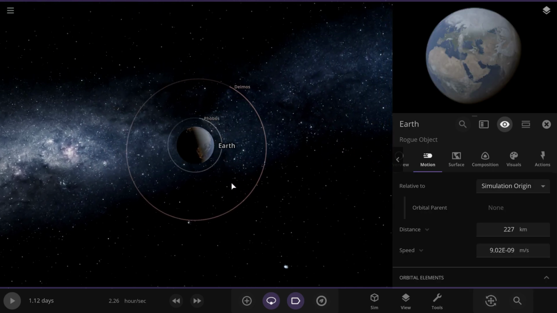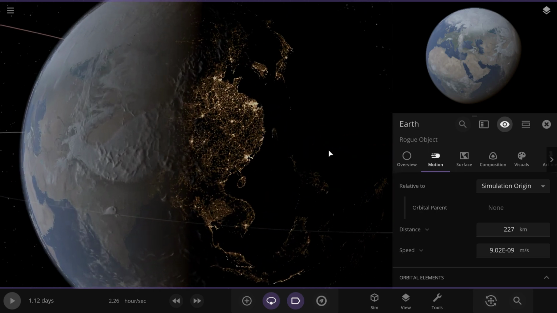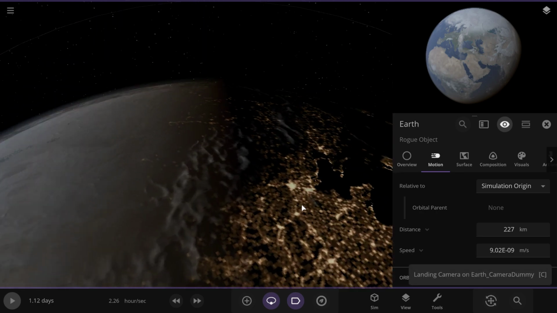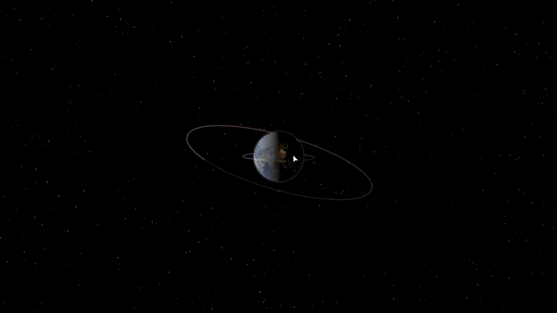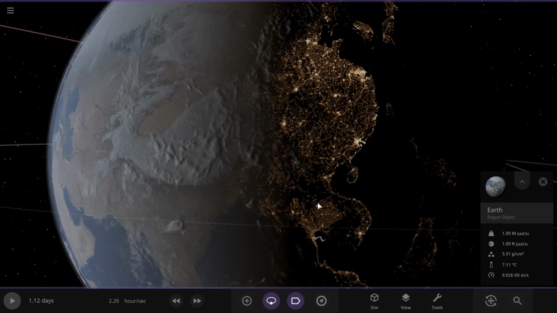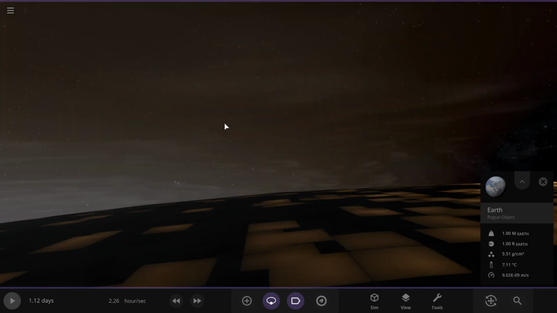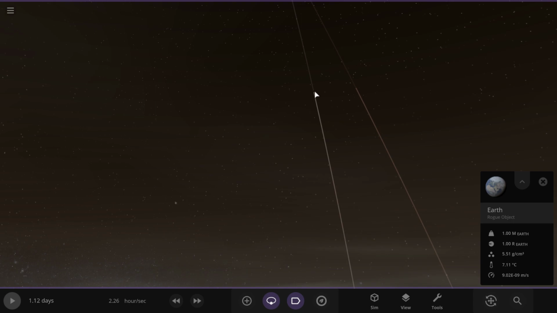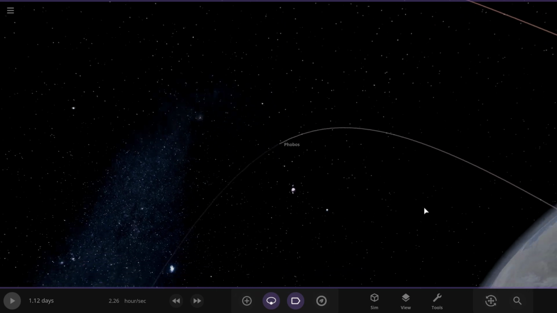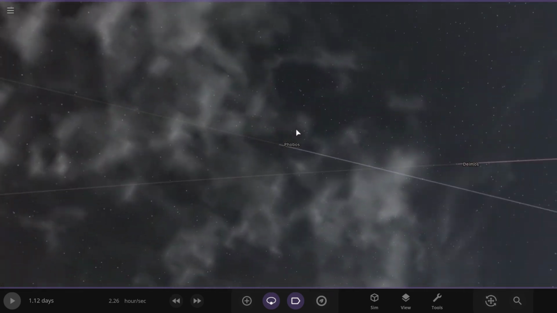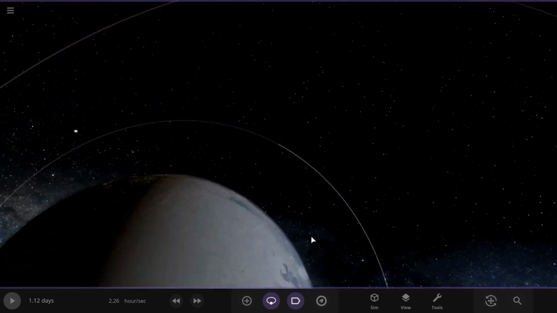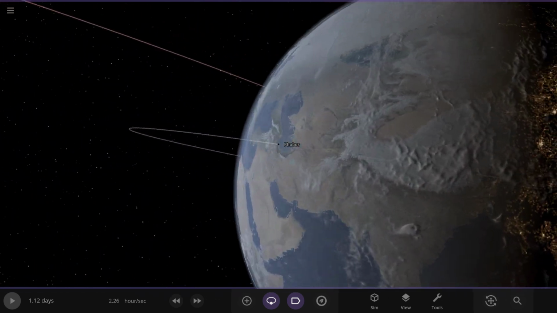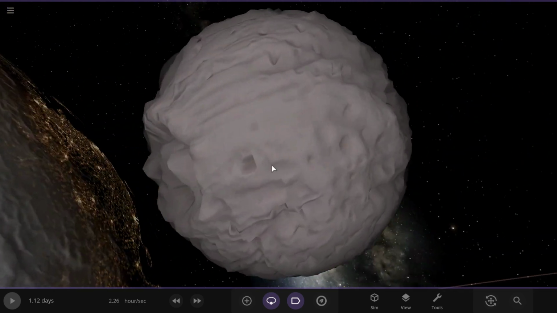Alright, now we will see if we can see these asteroids in the sky. So it's landing. What? Okay. Let's land on Earth. Not land. Is that Phobos? Yeah, that is Phobos. Yeah, you can see it pretty clearly. That's cool. So if we had Phobos as our moon, let's see what it would look like.